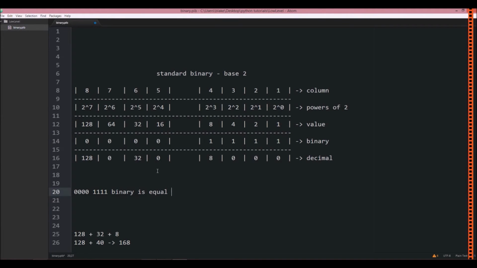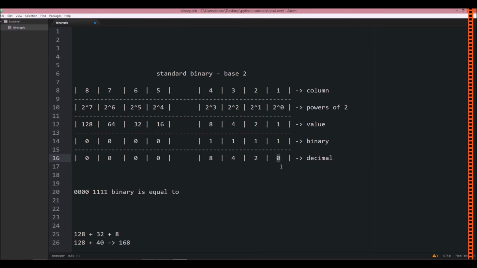Binary is equal to, okay, so let's just go ahead and put a 0 for these, and some more spaces. Alright, so on this one we have 8 for the value, and then this one's going to be 4 for the value.